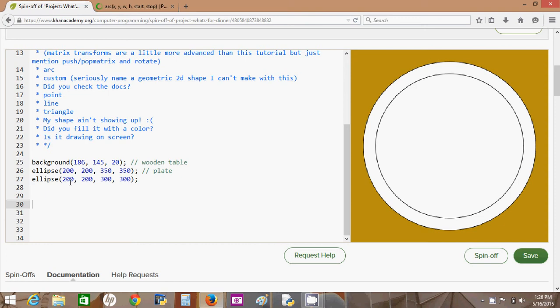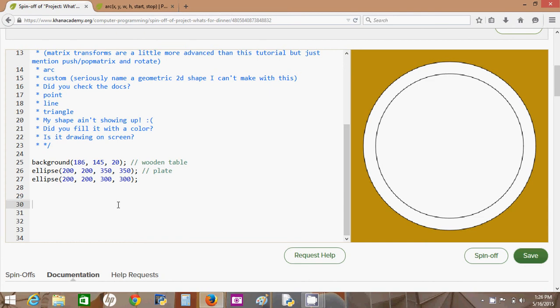You give it a point for the center of the arc, and you give it some dimensions, width and height, and you give it these two other variables, start and stop. And that tells the computer what chunk of the arc you want.